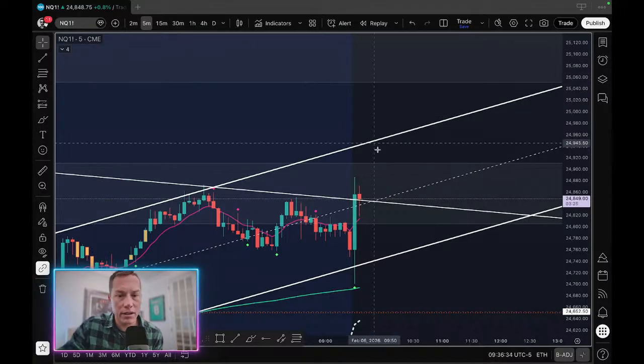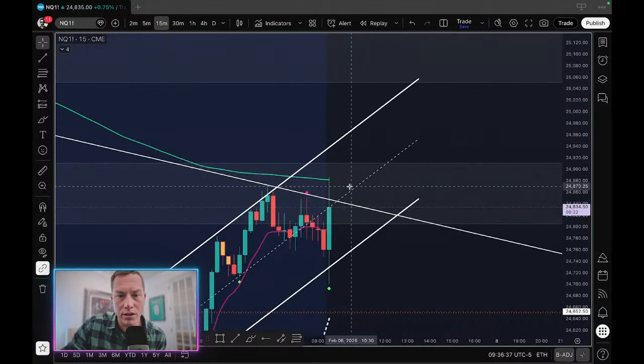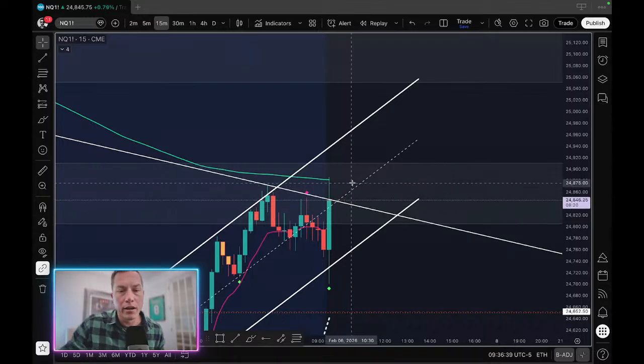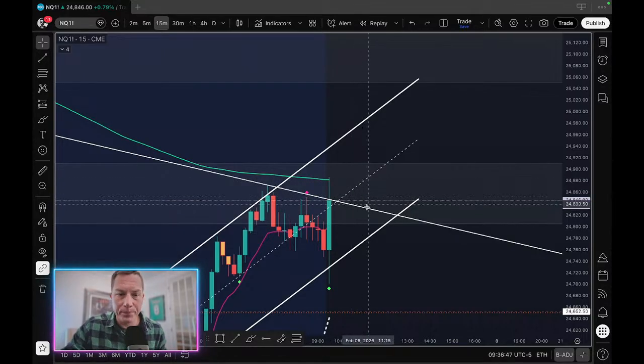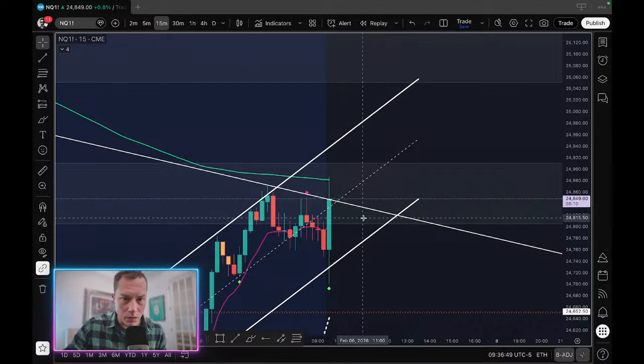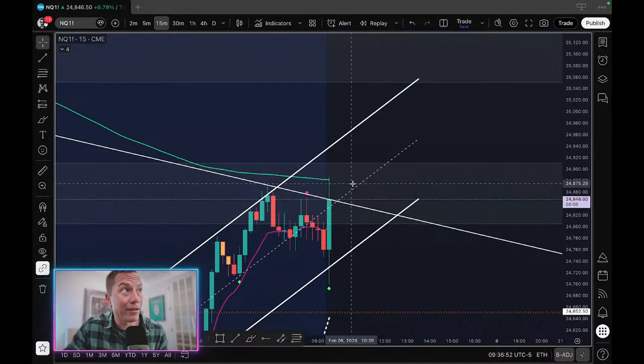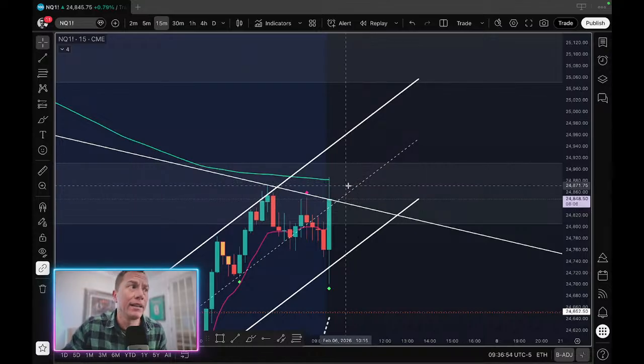So I'm watching this. I still am paying attention. I have more charts over here. I'm still paying attention to this, right? This 200, I'm sorry, it's the 200 on the 15. If we can't get above that, then we're going to go down. If we can break out of this to the upside, it's looking nice.